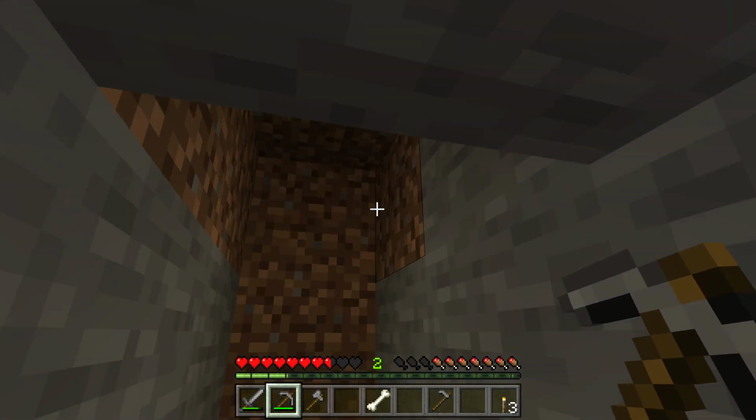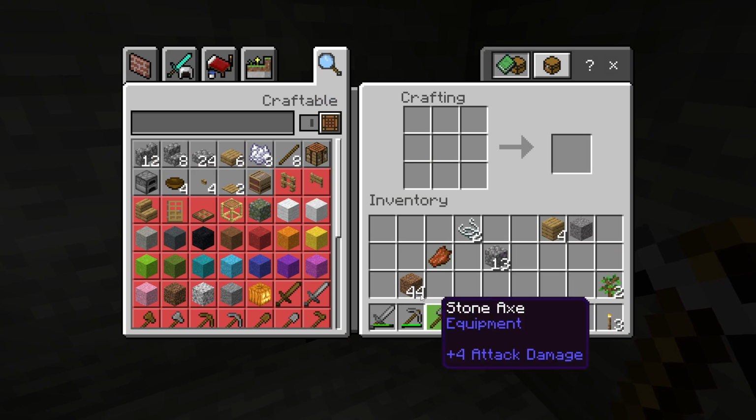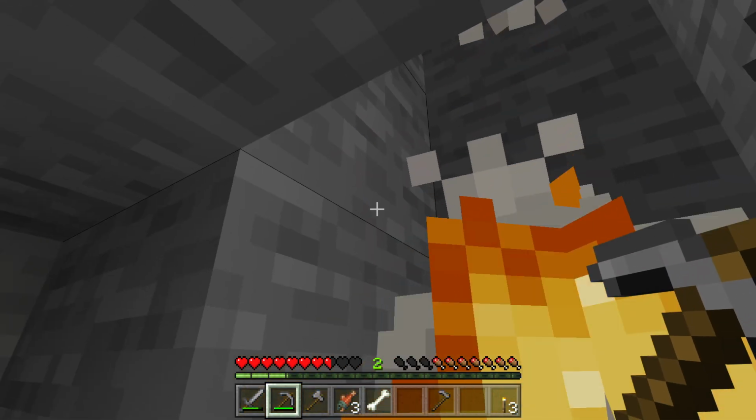Okay, nice. Now we need a door. Let's quickly build a door. That will take 6 wood. We don't have enough wood. We've got a tree, but we don't have enough wood for a door. So that's right. We'll keep living in our cave with our dirt door.